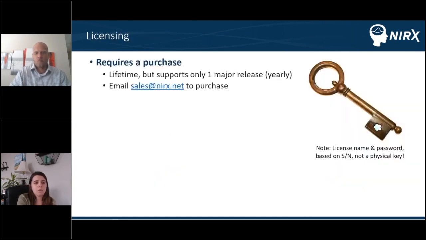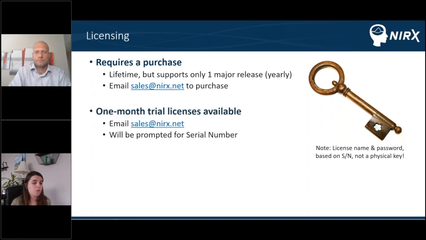So, the way licensing works: Satori does require a purchase. You do have it for life, but only 1 major release is supported, and that happens every year. So if you wanted to get the newest updates after that year, you'd have to purchase an upgrade. If you're interested in a purchase of the system or a 1-month trial license, you'll send an email to our wonderful sales team at sales@nirx.net.